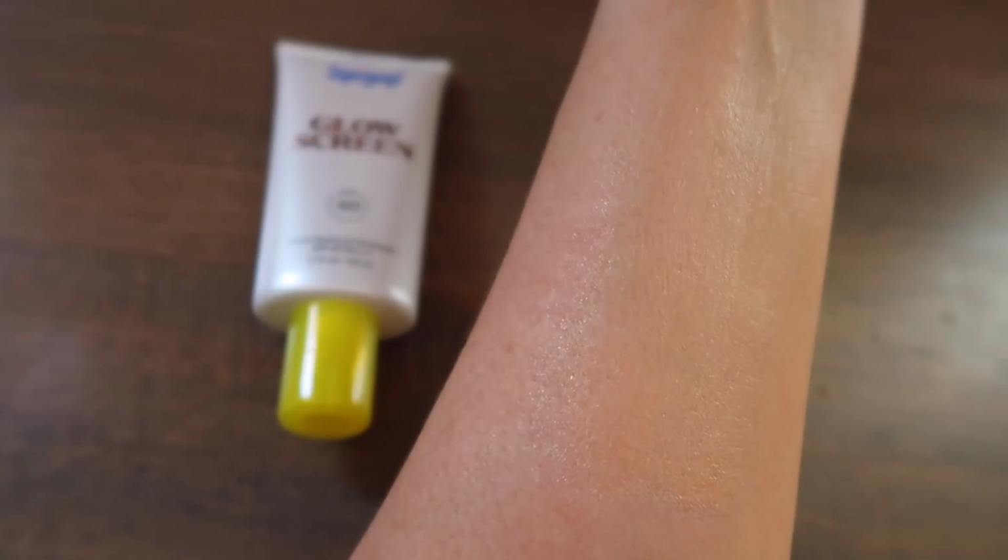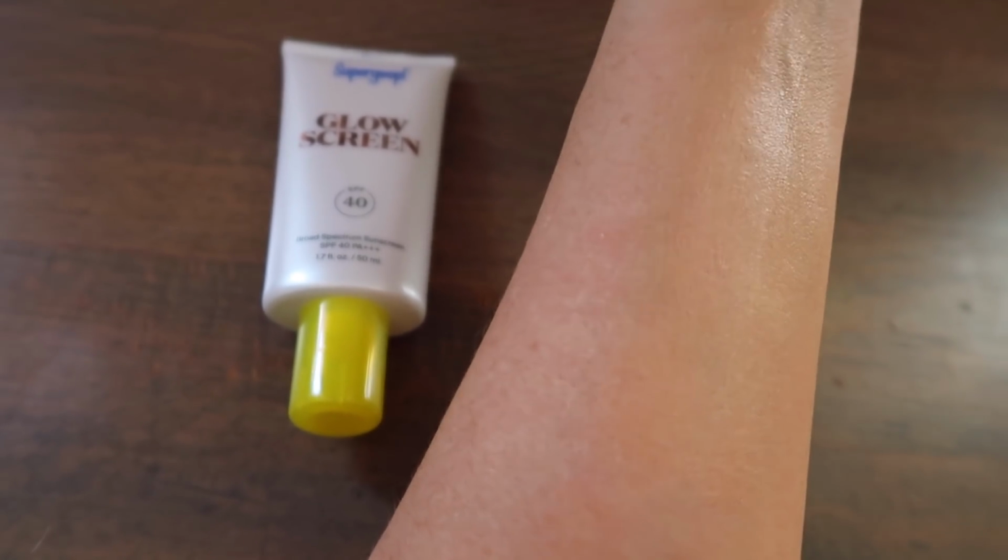And the texture of this is even so nice that I applied a powder blush on top of this the other day. And usually with a product like this, sort of an SPF type of product, that would get really patchy and stick down and look really uneven. It went on flawlessly. I just looked so healthy without looking like I had a ton of makeup on. So I have really been loving this. I could see this being the perfect product to take to the shore in the summertime.